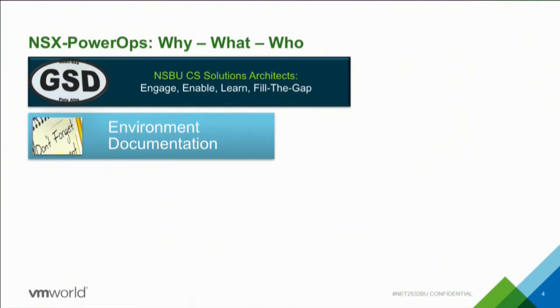So what happens is 6 months or a year down the road, the documentation is now obsolete because the environment has grown, new things have been created, policies have changed, new logical switches, routing, and all those things. So now if you run into any issue, a problem happens, and everybody starts to troubleshoot, you're like, okay, what did it look like when it was working? And a lot of times you don't have those answers.